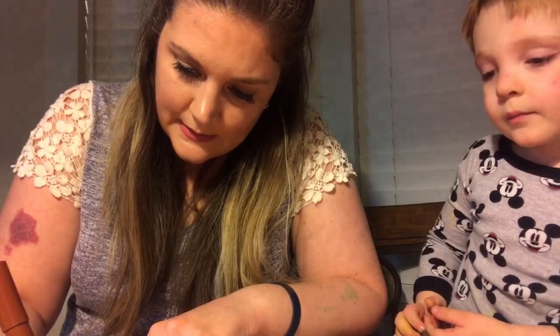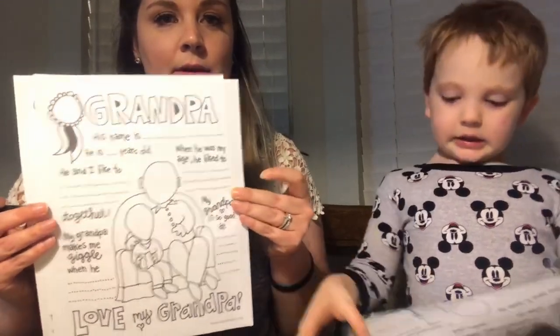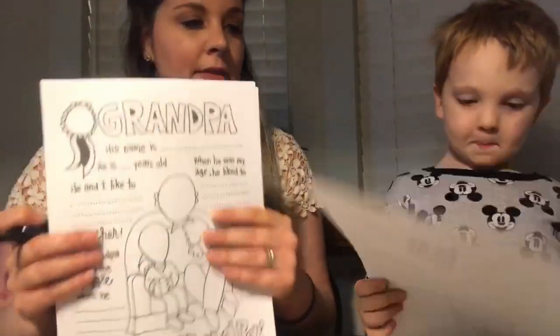I'm just connecting them. Okay, our next activity, I just printed off these questionnaires, and they have grandpas and grandmothers. The first one we're going to do is BB. And you said that she sometimes calls you baby? Okay. How old is BB? About 7. Seven.